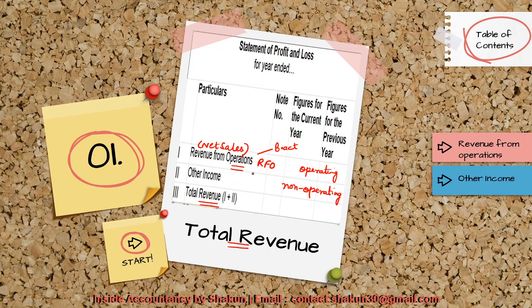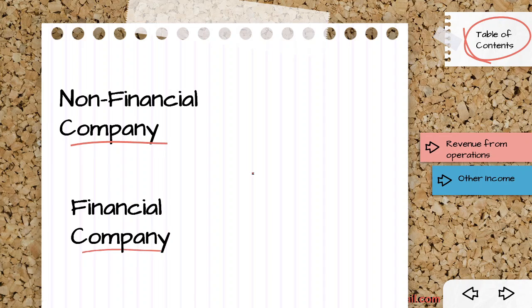Okay. Now, in order to understand what all comes under revenue from operations and other income, let's talk about them one by one. So revenue from operations, I have already told you, is the revenue earned from the operating activities. In order to decide what will be revenue from operations, we should understand what is a financial company and what is a non-financial company. A non-financial company basically is a manufacturing company or a trading company. That is a company which is involved in manufacturing a finished product, some goods, or which is involved in trading, that is, purchasing stock in trade from somewhere and then selling it further. So a manufacturing or a trading company is a non-financial company.